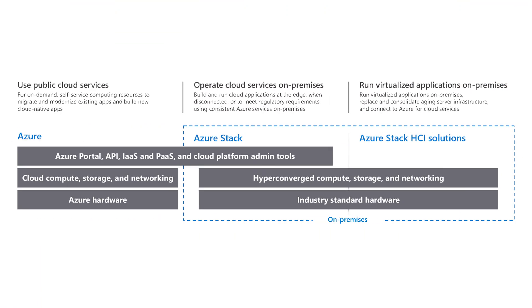Another large part of the hybrid offering is Azure Stack — a unique offering to build and run cloud native applications with consistent Azure services on premises, including disconnected locations. Azure Stack hybrid converged infrastructure, or HCI, is now brought into the Azure Stack family for customers to run virtualized applications on premises with direct access to Azure management services such as backup and disaster recovery.